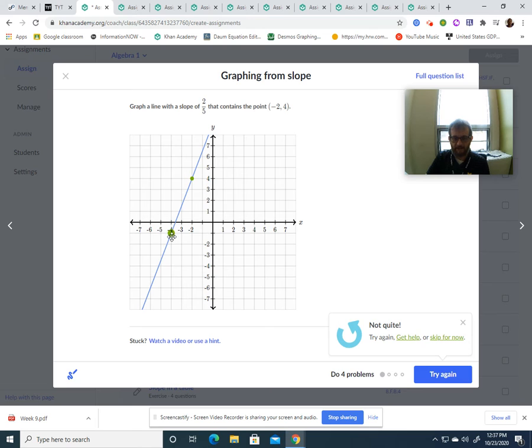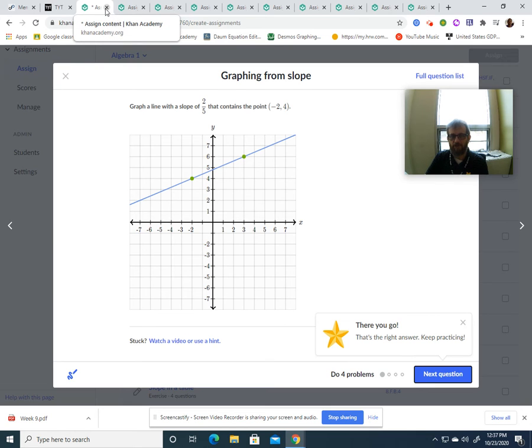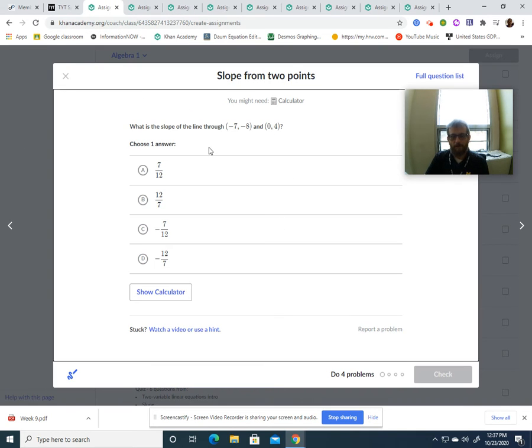So when you make a mistake like that, I'm going to go back and do it the way I originally was, because I did it wrong. I need to go right 5, 1, 2, 3, 4, 5, up 2. See, we all make mistakes, me included, and I just had a brain lapse. This is how much my up and down changes, and this is how much my left and right changes. It's another great thing about Khan when you make a mistake. It catches you right away and lets you rethink so you can figure out what you did wrong.